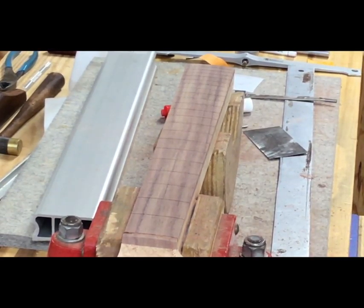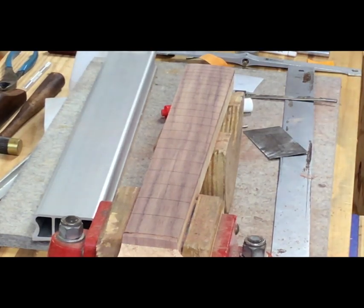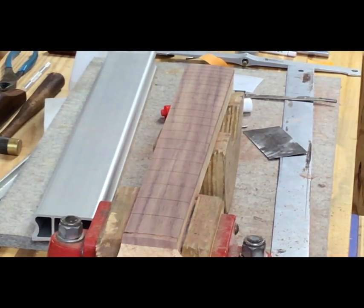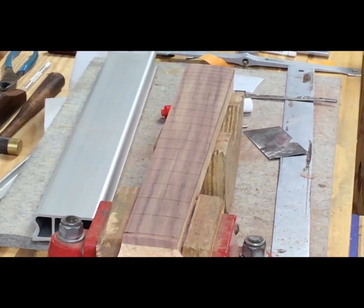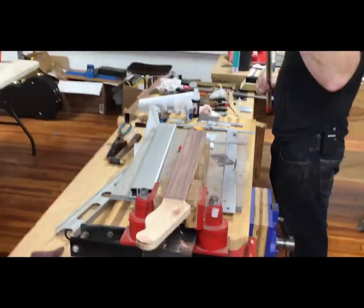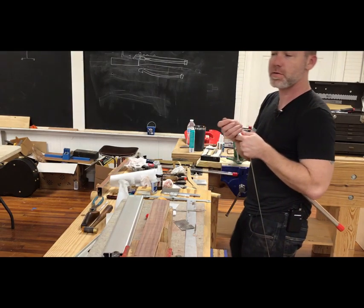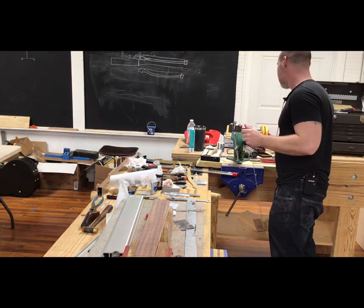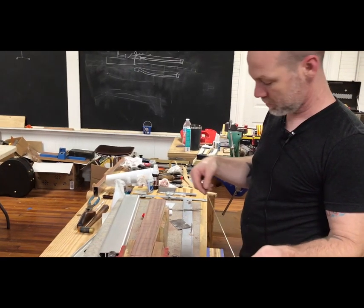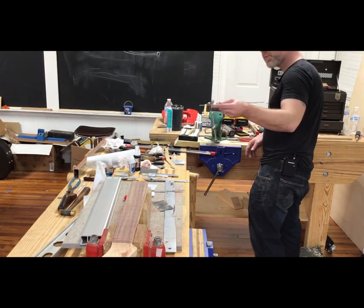So I'm going to take my fret wire. I'm going to put 95-45 on this, just because that's what I like. If you've played a modern-day Fender with that size wire — not the small frets you see on Fenders, but the next size that they usually use on modern-day straps — I'm going to take my fret wire, clean it because it's dirty, and then I've got to prep my slot.